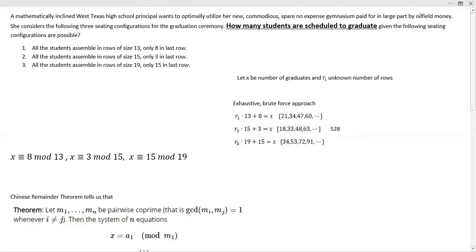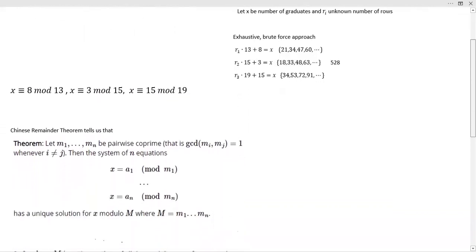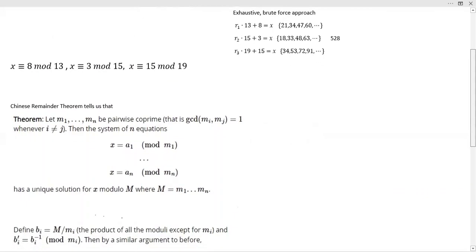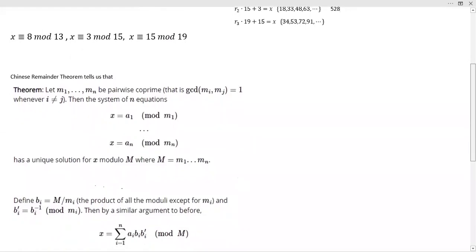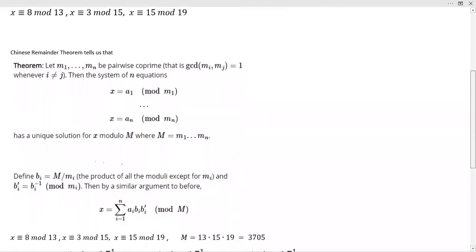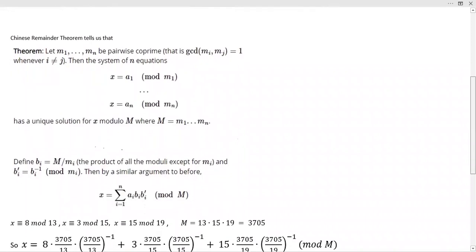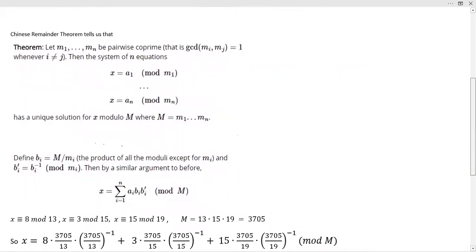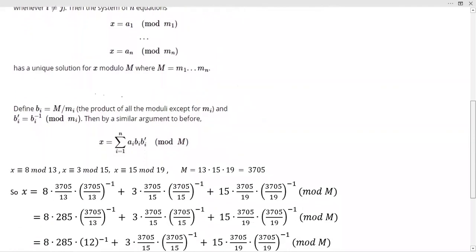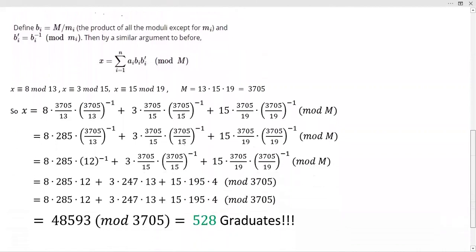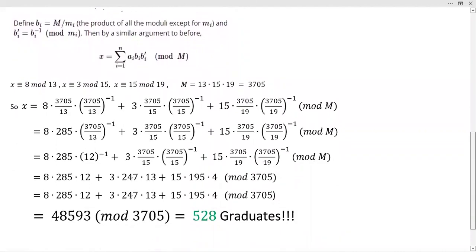Y'all, I hope you like this. It's called the Chinese Remainder Theorem. It actually was invented by the Chinese, apparently. In warfare, they would line up their troops, allegedly. I don't know if that's true or not. They would line them up in different ways so they would know how many they had, and I guess the enemies couldn't count them as easily. Apparently it did have a military sort of ruse, a deception sort of thing.